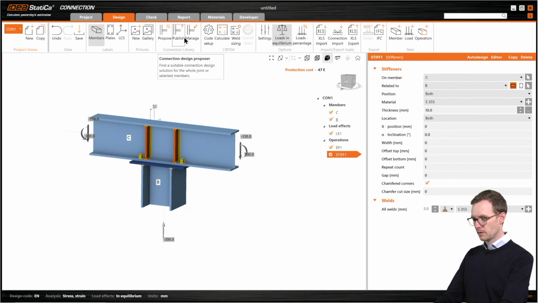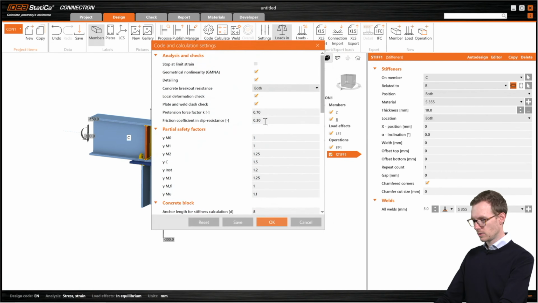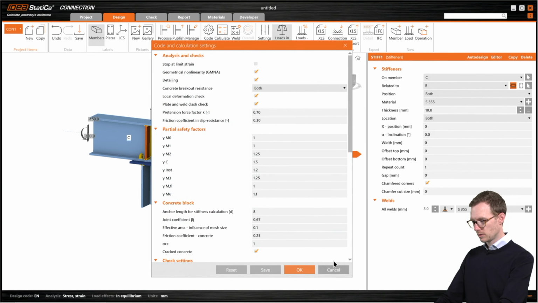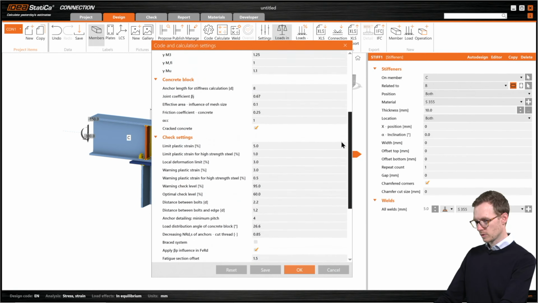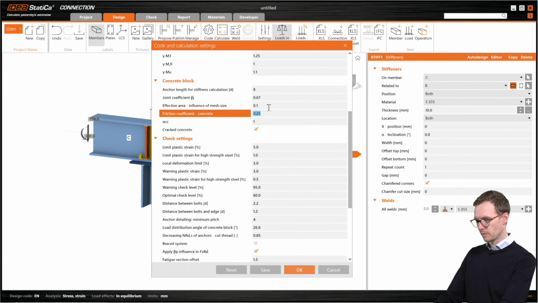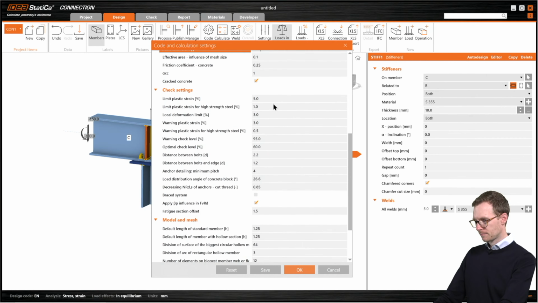The connection library, we will go through that later. And then you have the code setup. In the code setup, you can then input all of the factors, the coefficients from the national annex, or if there are some special considerations that you need to take for your connection. Here you can then input the safety factors or possibly some friction coefficients and so on.